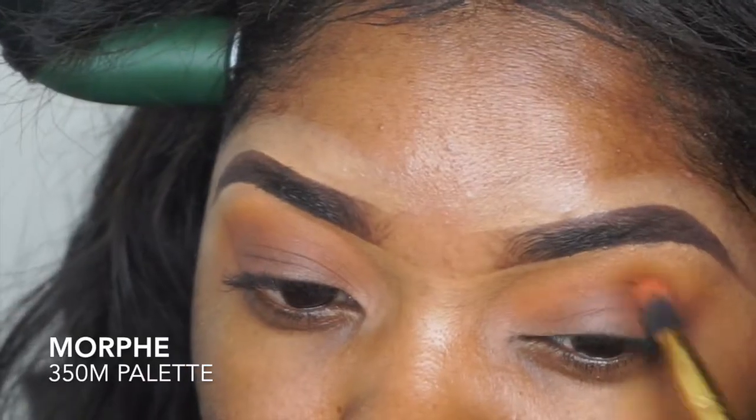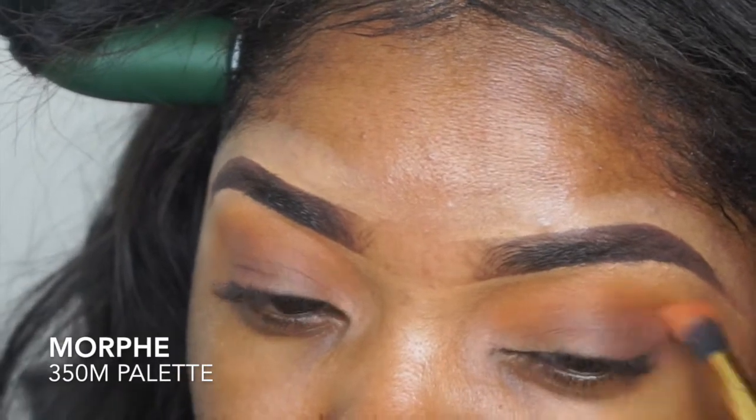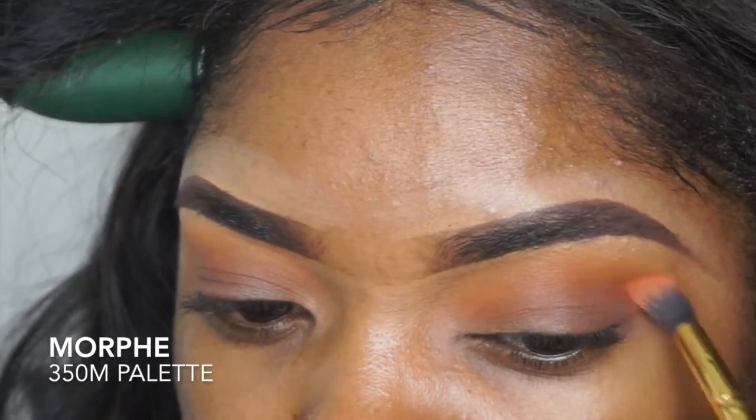Back to the orange shadow, I'm going to place it in my crease just to bring it back, because it kind of got lost after blending all our shadows together.